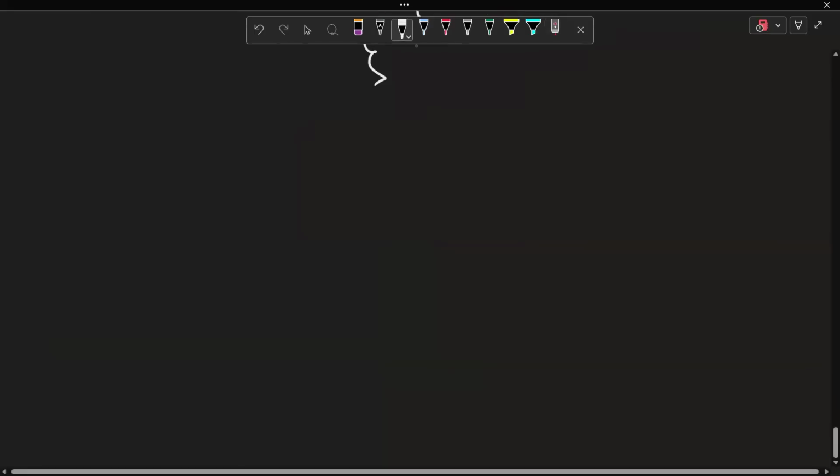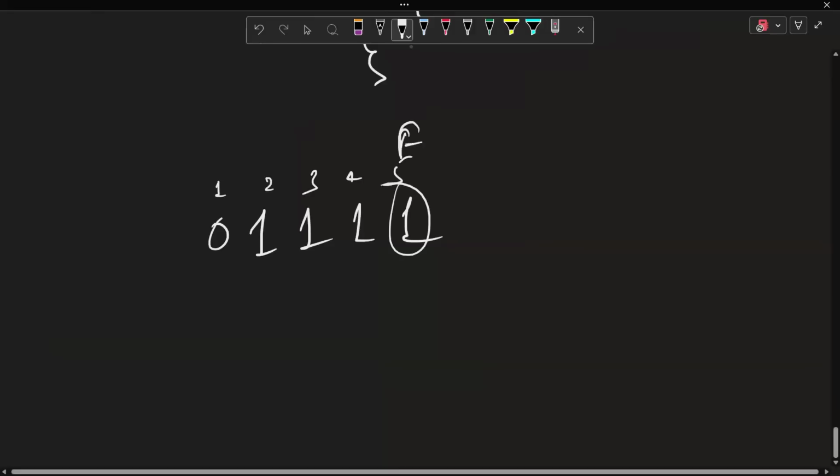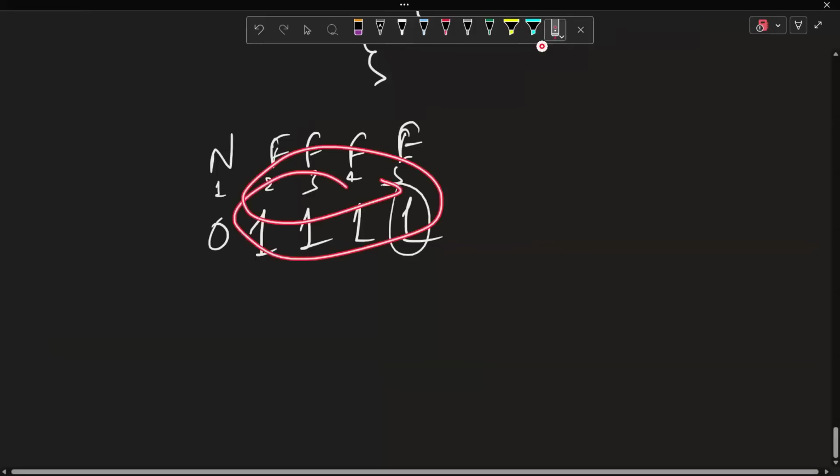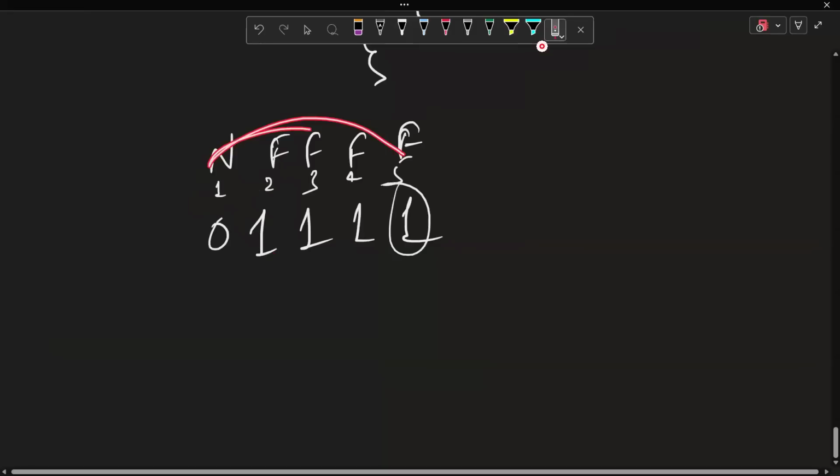Now let's suppose you have some case like this. This is your given string. When you are at this item, this is 1, 2, 3, 4, 5, you made this item free. When you move to the next item, you made it free. Here also you made it free, and this was not made free. But you are saying you are making 4 items free with only 1 item not free. For every free item, there should be a corresponding not free item.